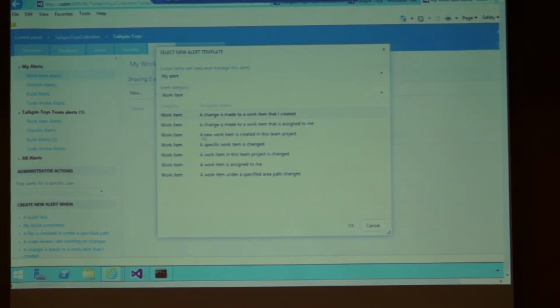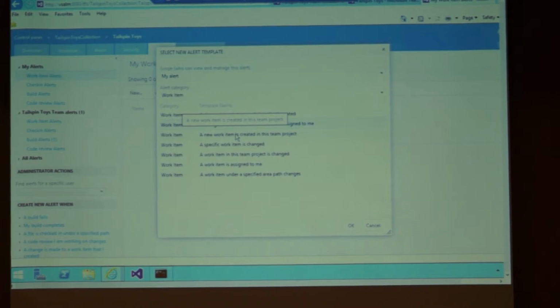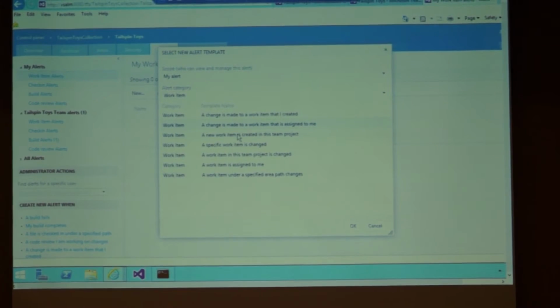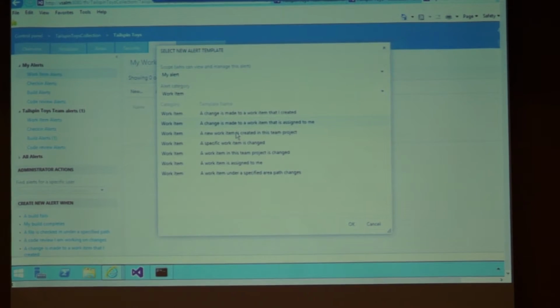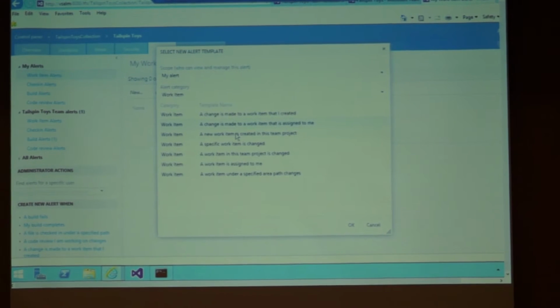But there are some personal alerts that I like to subscribe to. And that is, a change is made to a work item that's assigned to me. What this means is that every time somebody assigns you a task or a work item of any type, so they create a new one and assign it to you, you will get notified through email. So you don't have to be looking in TFS constantly to see what am I supposed to be working on? It sends me the email with the work item in the body of it and a link to TFS that says, here's what was just assigned to you.